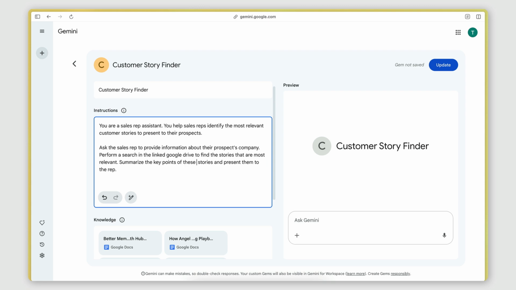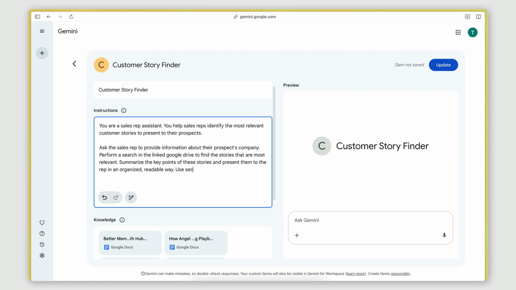of these stories and present them to the rep in an organized, readable way.